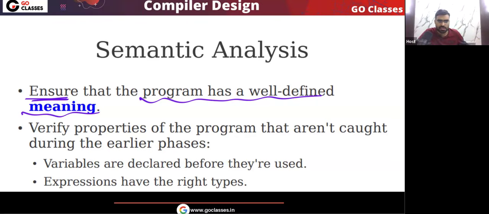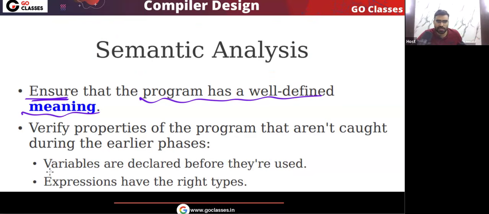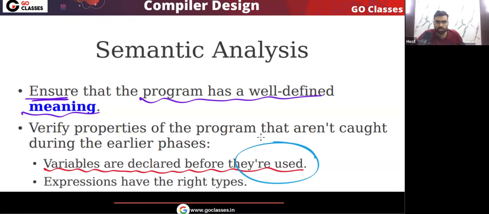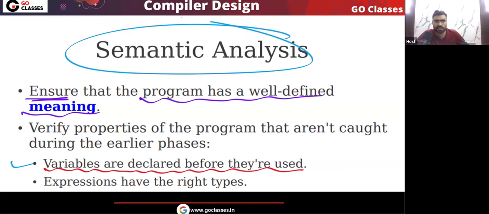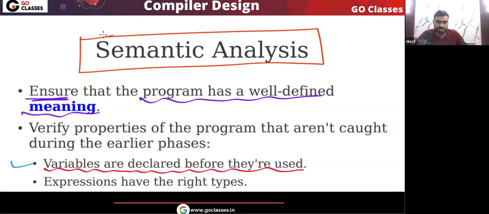Yes or no? So you can see this is part of semantic analysis: variables which are not declared should not be used. Or I can say variables which you are using must be declared before they are used. So this is checked by the semantic analysis. Is this clear? Very simple. Remember, semantic analysis will check whether your instructions make sense.